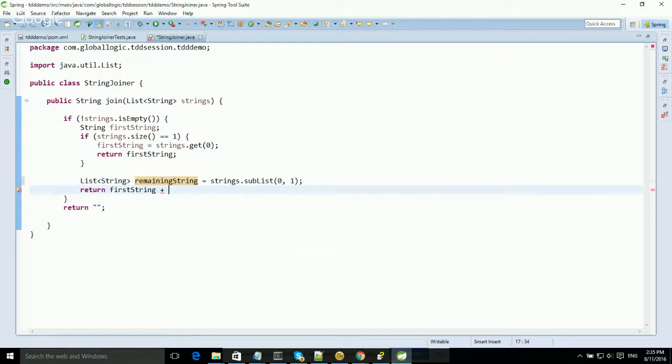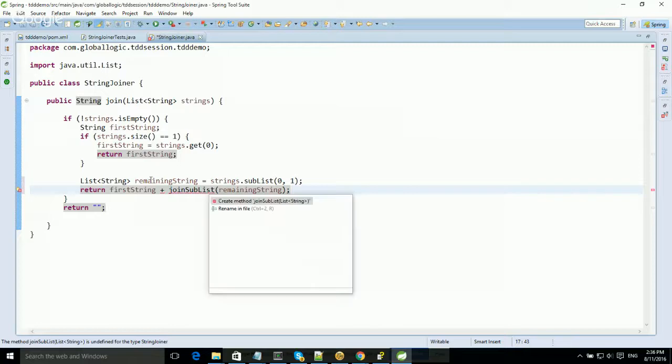and then we need to apply the delimiter to the remaining string list and should get some outcome. So what we need to do is join sublist and remaining string, and that's what we need, but this method is not there, so let's create this one.